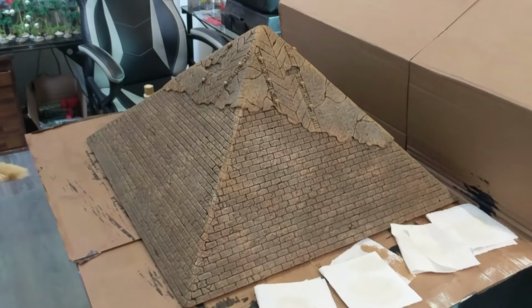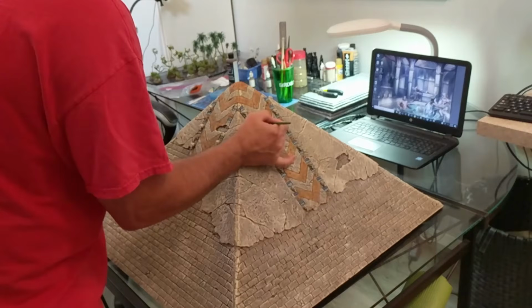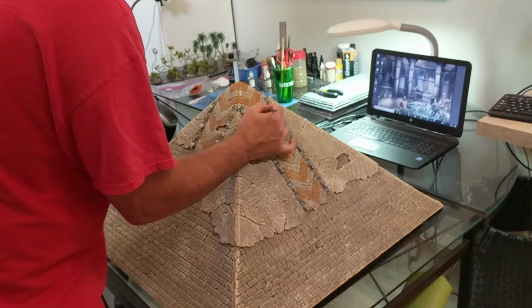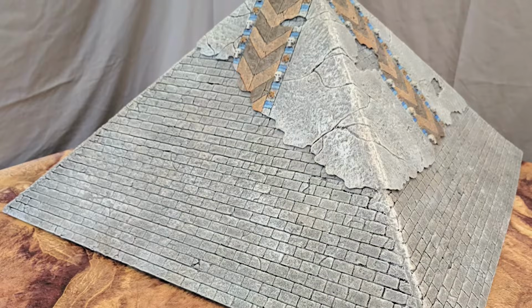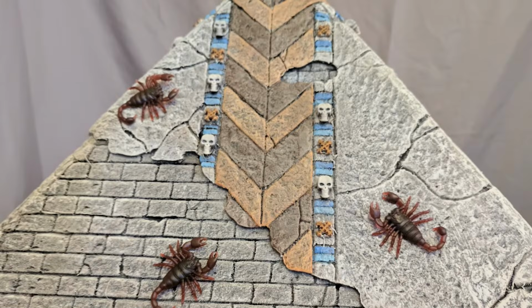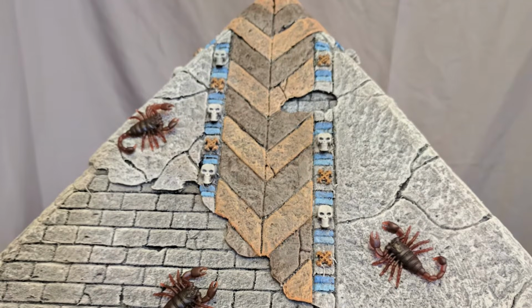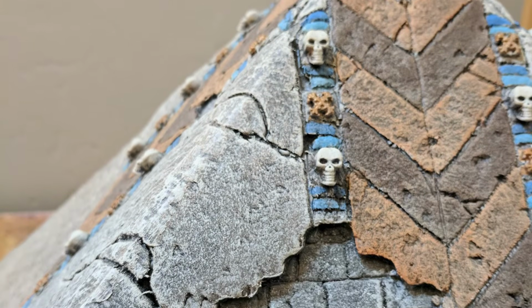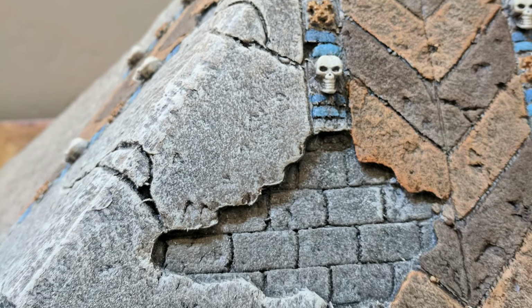Then to wrap it all up, I used a minimal amount of rust, dark blue, and aqua washes to decorate the siding and all the custom pieces I had put on there. So the finished results were pretty close to what I was aiming for. I really like how the color scheme came out, and of course the scorpions for me put it over the edge.